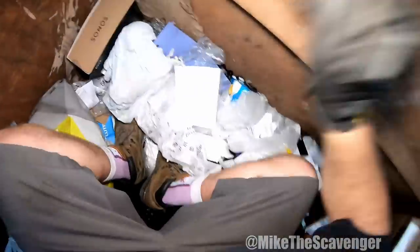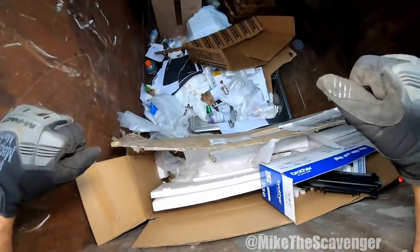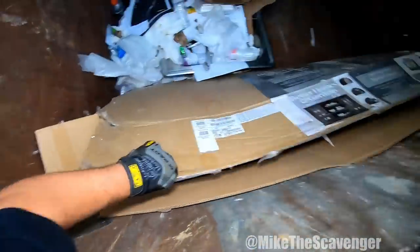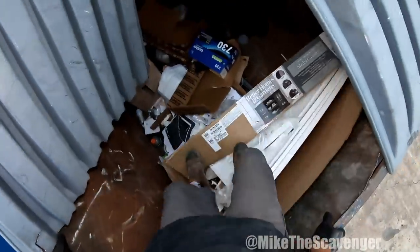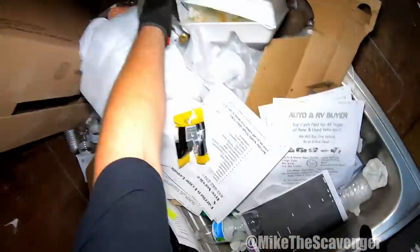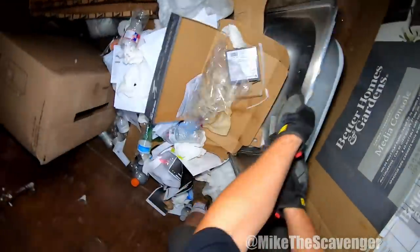Oh, wait. Got some wires. Got some little bitty wire. Cool. Well, hello. I see a sink under all that garbage. Is that another TV box? A sink, y'all. Got us a sink down here. Be a little careful dropping it. Yeah, that's stainless steel. There's the faucet, stainless steel, man.